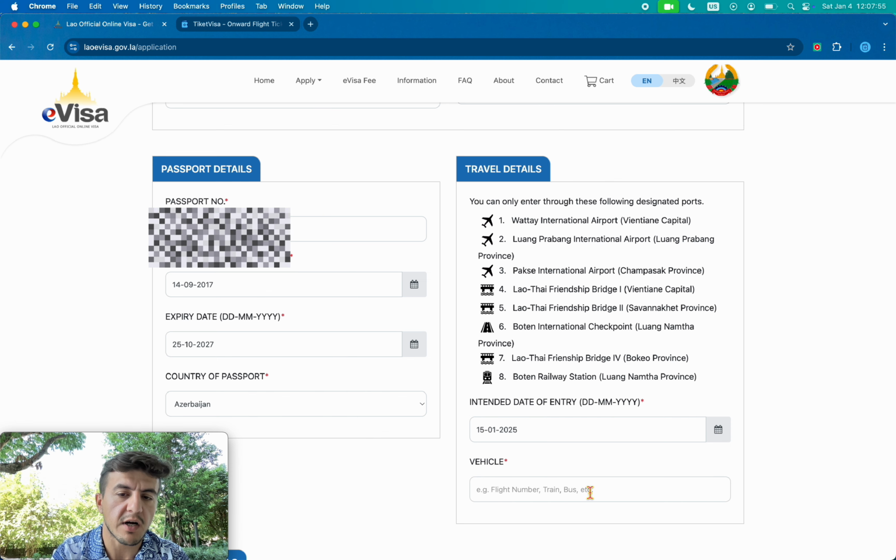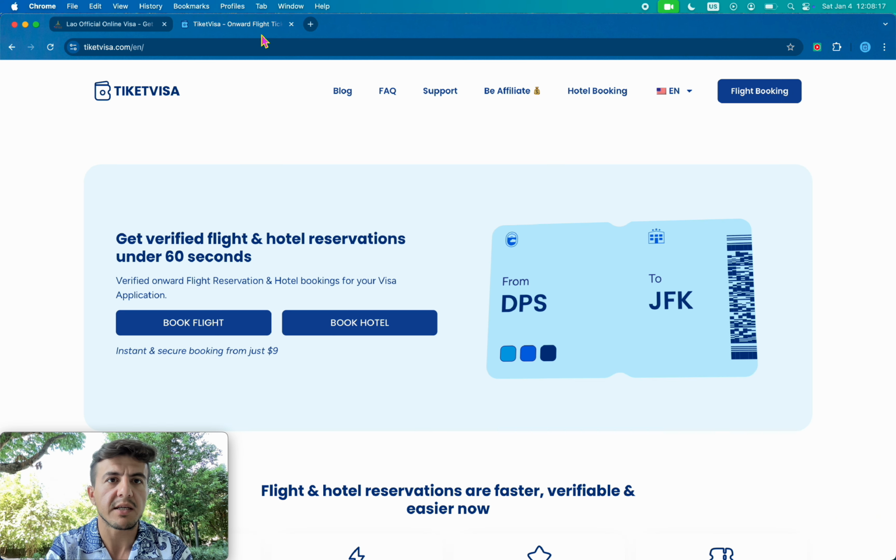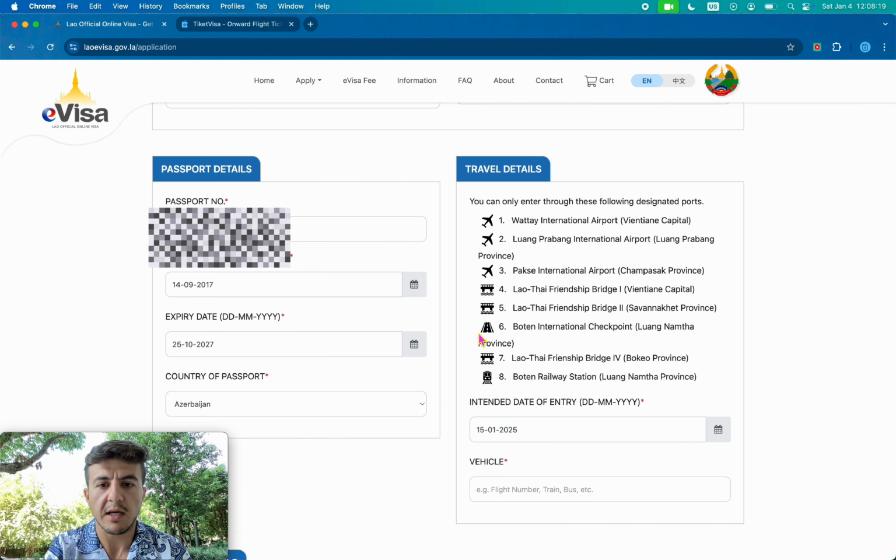And then what kind of vehicle you will enter with, or with a flight. If you enter with a flight, you need to put the flight number. If you didn't book yet and you don't want to book, you just want to get your visa first, you can book your ticket from TiketVisa, and it will give you an airline code, flight code, PNR code, etc., and then you can use that code.